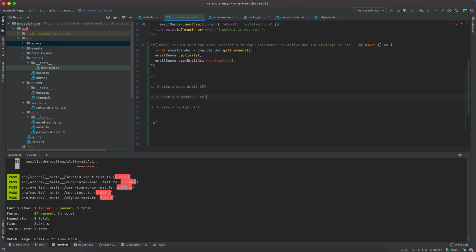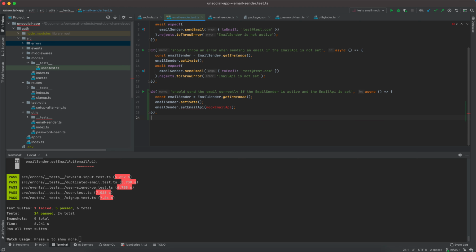If I create the mock email API, then it becomes very straightforward to mock whatever methods I want inside, because this whole thing is going to be mock driven, let's call it like this, or composed only of mocks. And this for me is the most straightforward and the most powerful way of mocking our email API. And this is exactly what we are going to start doing in this video. So let me erase a couple of lines here. And what I need to do first is to create this mock email API, right?